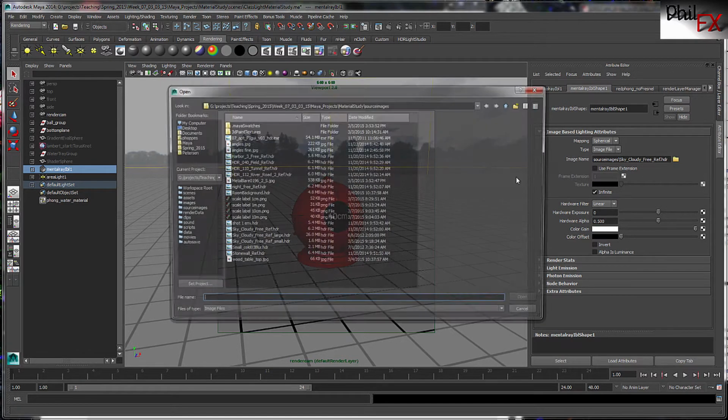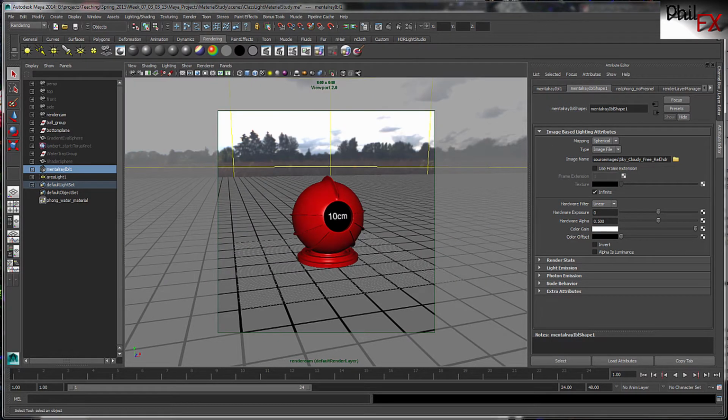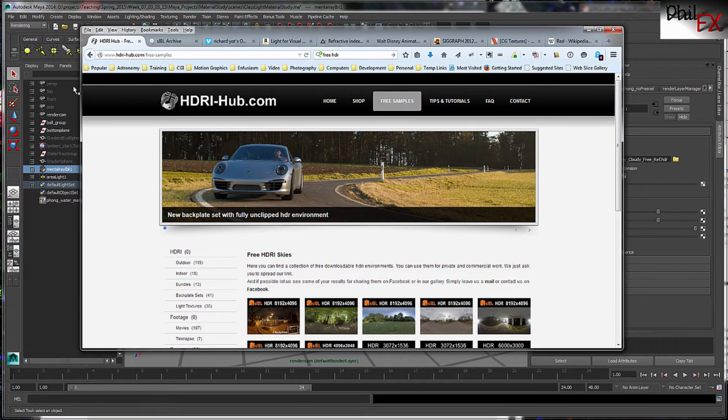So I've got a number of images, and these are all some images that I've acquired. There's some free ones you can get. The one I'm using is the Sky Cloudy Free.hdr, and there's a number of good resources on the web where you can get some free HDR images. Right here, HDR Hub, you can see that web URL right there.